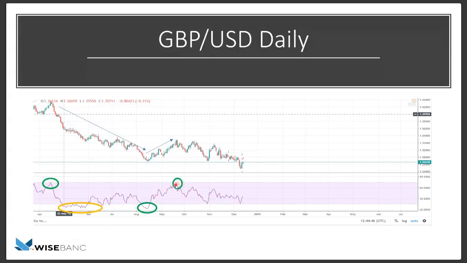Comes again close to the 70 level, overbought, and what happens? The market indeed sells off again. Comes close to the 30 level. This time it does work. The market jumps in, and indeed the pound goes up against the dollar.